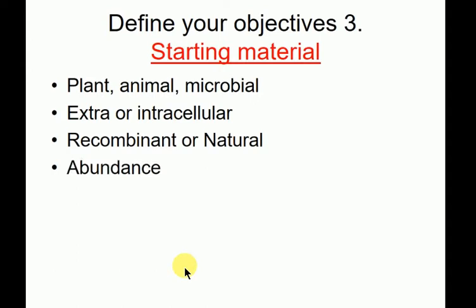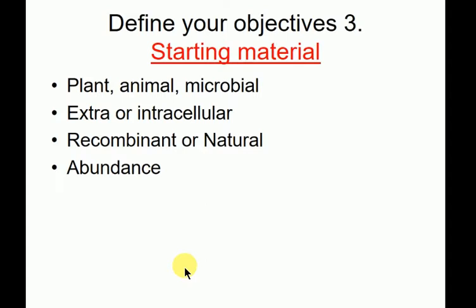Abundance. So you can influence the abundance before you even start purifying. If it's recombinant, you would run a bunch of tests. You would take your E. coli, and you would say, how much of my protein do you make in minimal media, like M9? How much of my protein do you make in rich media? How much do you make at 37 degrees, which is the optimal growth temperature for E. coli? How much do you make at 15 degrees?